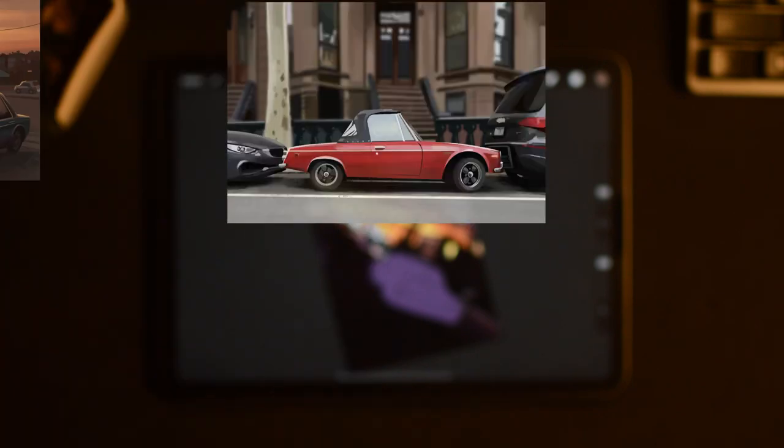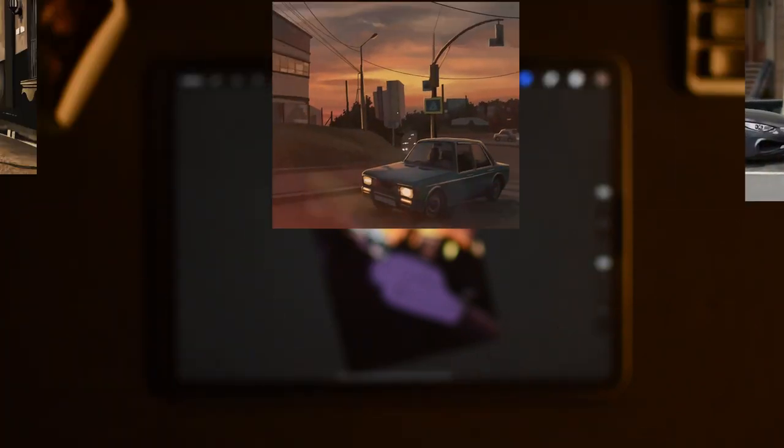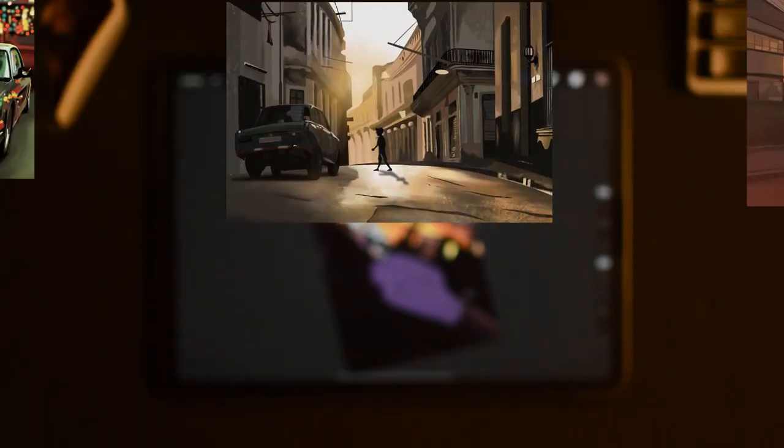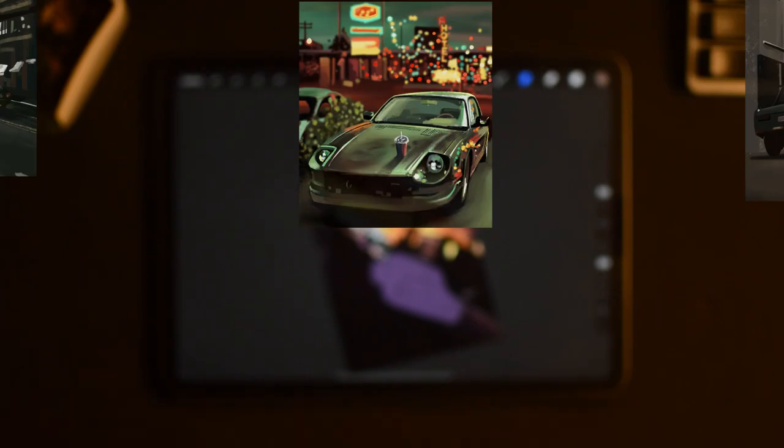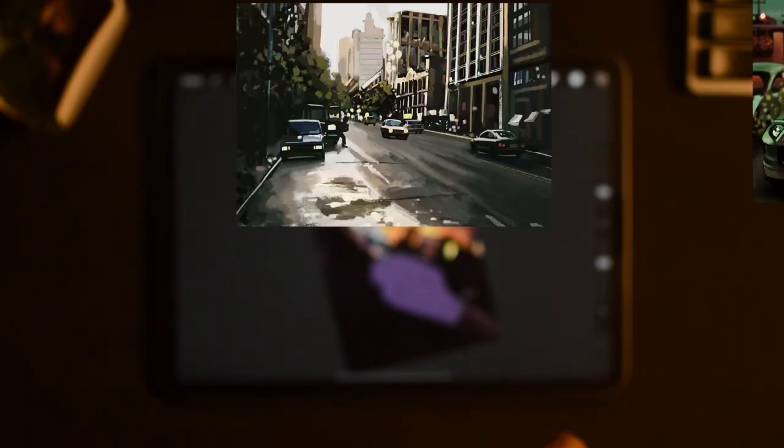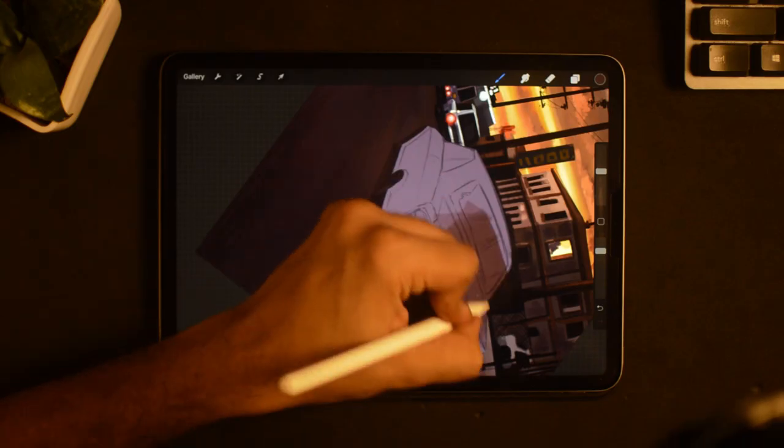By now, you must have known how much I love these rustic retro cars. I find them so charming that they inevitably end up in most of my artworks. Appreciate my eye for details, even the tinier ones are one of them. Speaking about the cars, let's get back to this one.